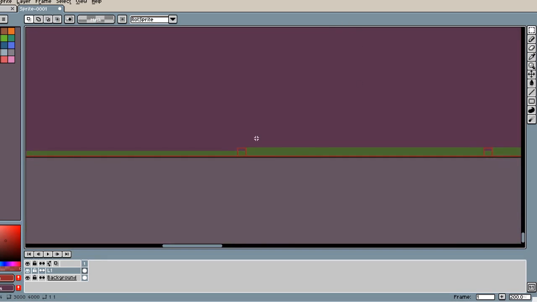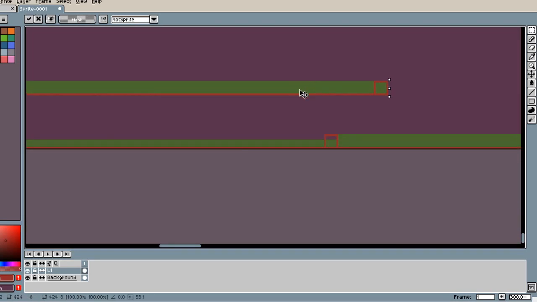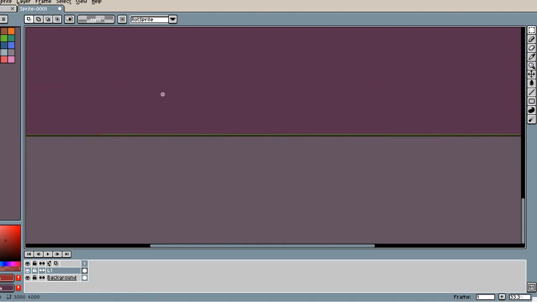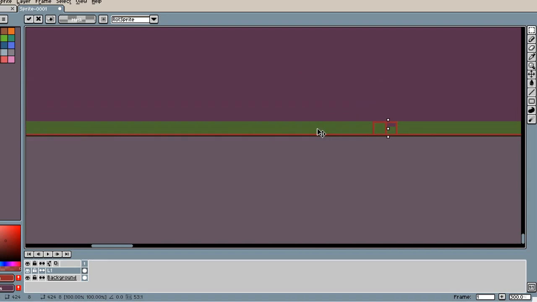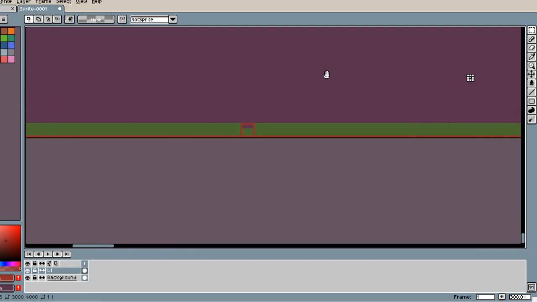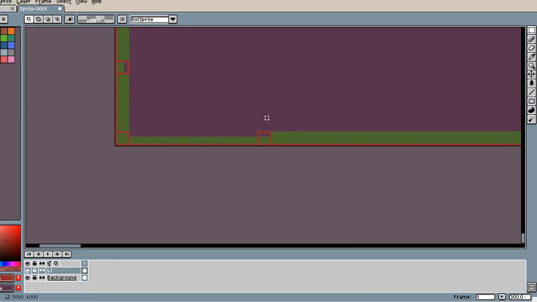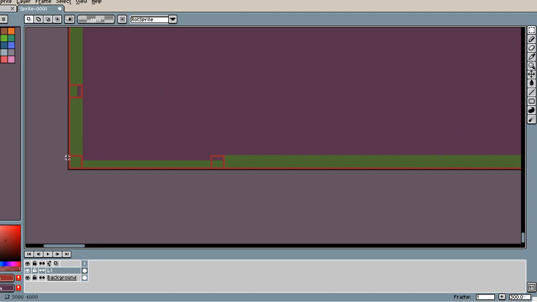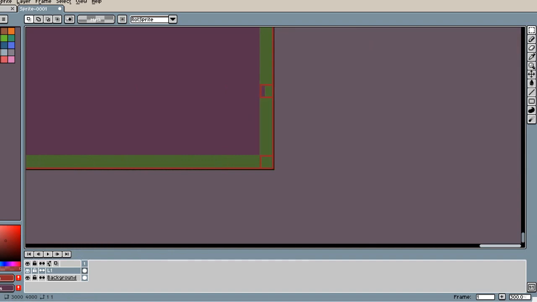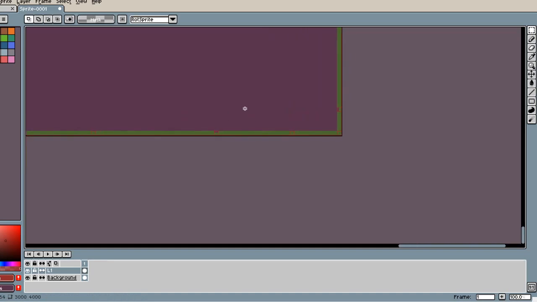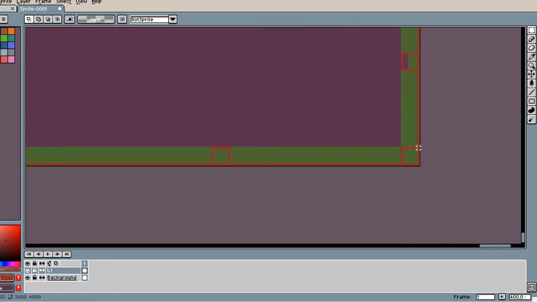Alright, we're already almost to the end. And now what we do is copy this layout over to this side. Yeah, and so the corners just have extra towers, kind of.